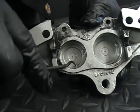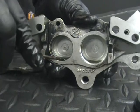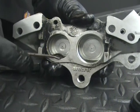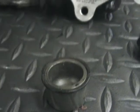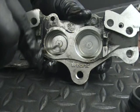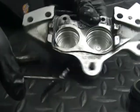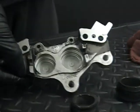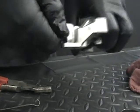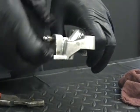You're going to do the same thing with this one. There's the little one. There's the big one. I'm going to slide it on. And you're all set. That's all you really need to do on there. You're going to take your bleeder screw out, because when you send them to us, like I say, you have to have it completely bare.